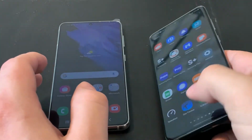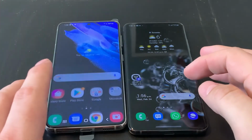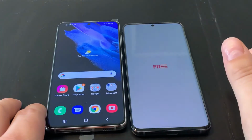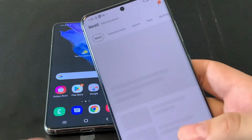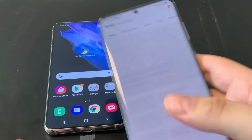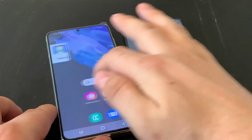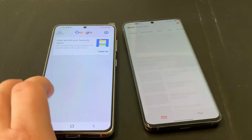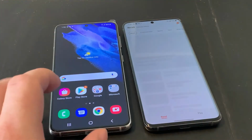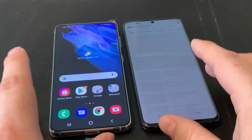In terms of some noticeable differences for software, before we get into too much of the specking, I will point out that if you swipe to the right on the Samsung S20, they have this new feed called Read. Whereas on the S21, if we just swipe over to the right, we're going to get into the Google Now. So this is much more integrated, I would say, with standard stock Android, whereas the S21 still doesn't have all those refinements.